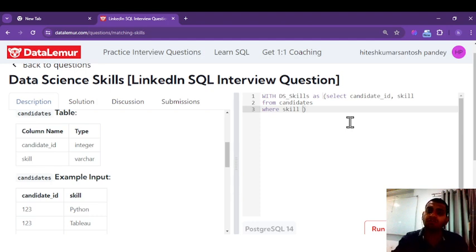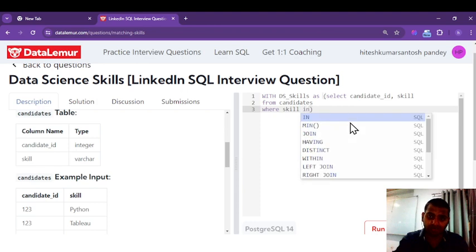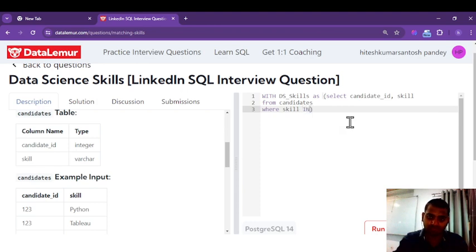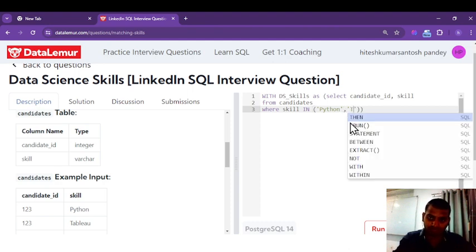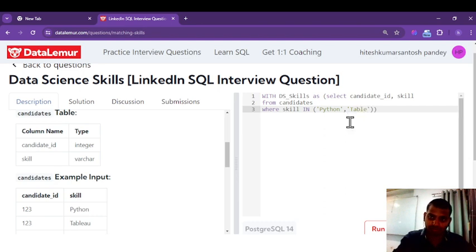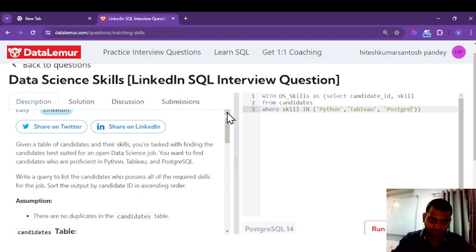But whenever we require multiple conditions, we use the IN clause here: IN Python, Tableau, PostgreSQL. So we have written the common table expression.